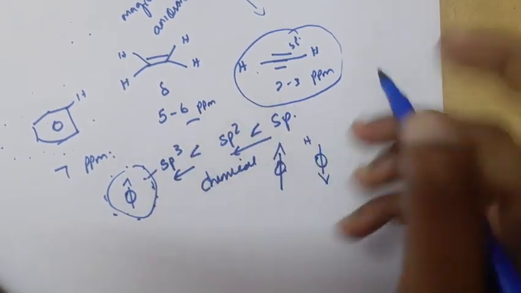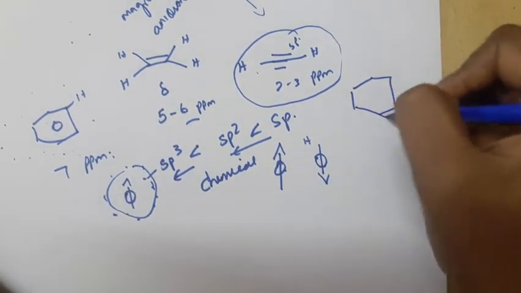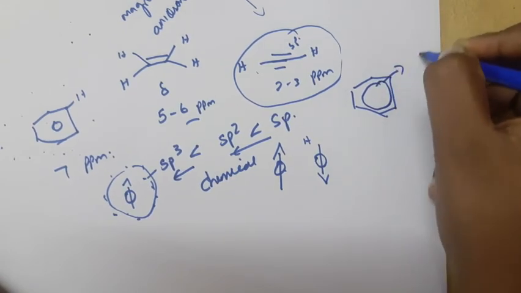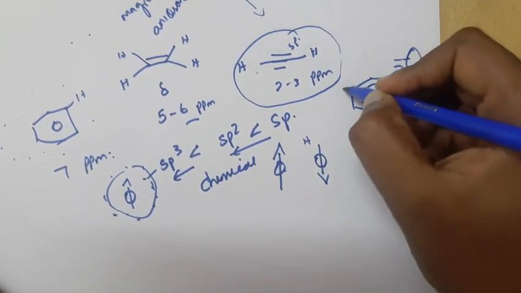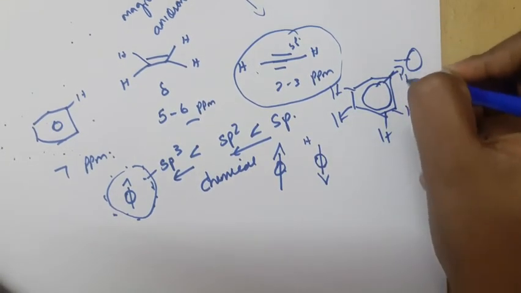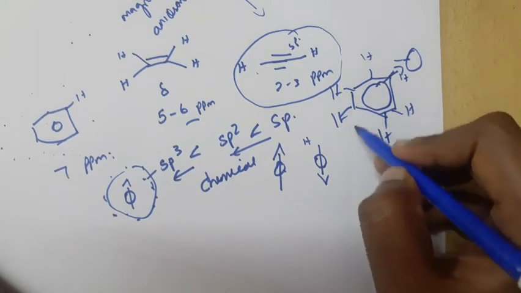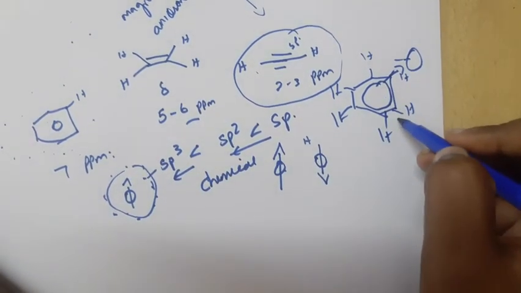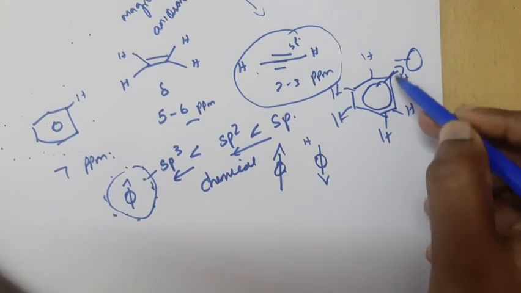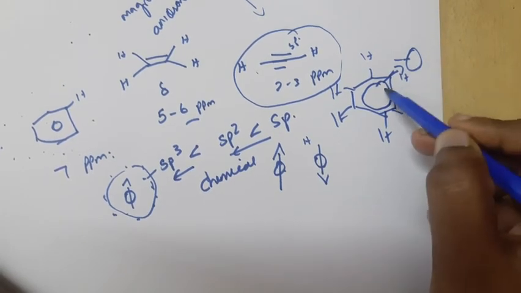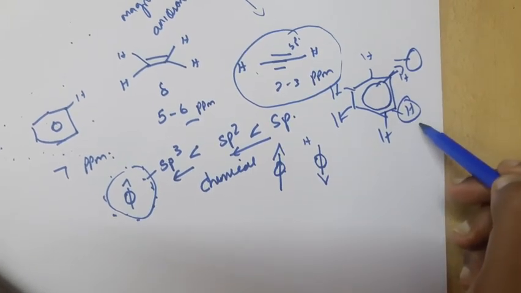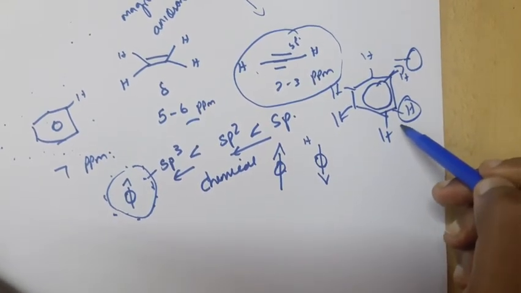NMR analysis. Therefore, in benzene we have a ring current there, and it's going to repel the applied magnetic field. But fortunately, the protons are outside of this ring current. Therefore, it's going to be highly de-shielded because of the sp2 nature. The protons are not shielded by the ring current. Therefore, the applied magnetic field will have a greater effect on this benzene H.